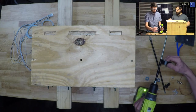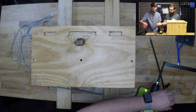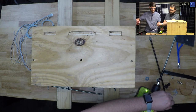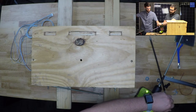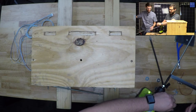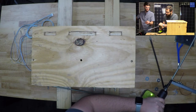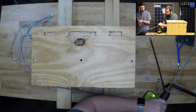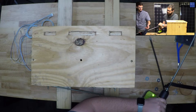Whoa. Whoops. I'm used to my Makita. That's what I'm gonna blame it on. Not Makita, Hitachi. I don't have a Makita. Hold on. I can't do it. Y'all better hope that I'm a little bit better at electrical stuff than I am mechanical. This is why I've got a project car sitting in the driveway still. Not driveway, it's sitting up on a lift in my garage.